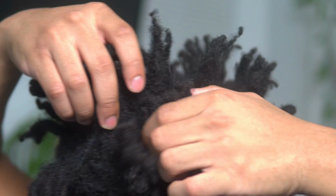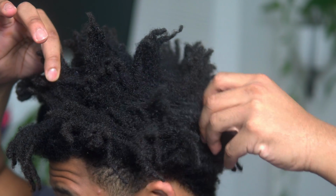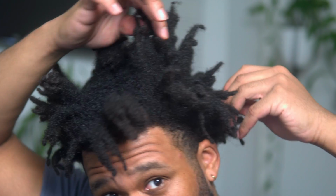Now, I grew out my freeformies for a solid year, and I'm proud of myself for not getting in there and weaseling around. But with the way things are currently going, I think it's best that I get in there and actually implement those lock separating techniques. Now, there are 3 ways to separate your locks.